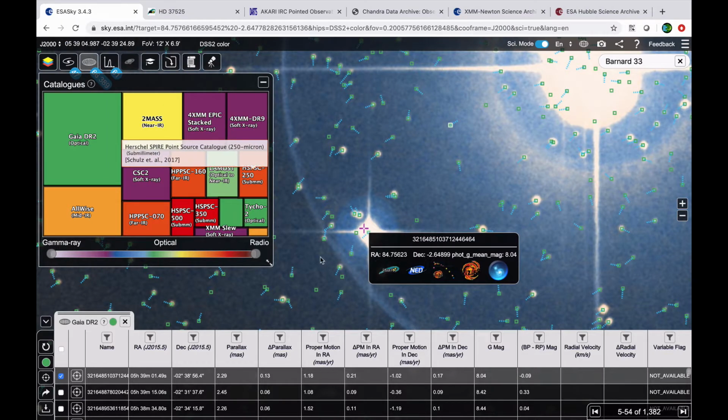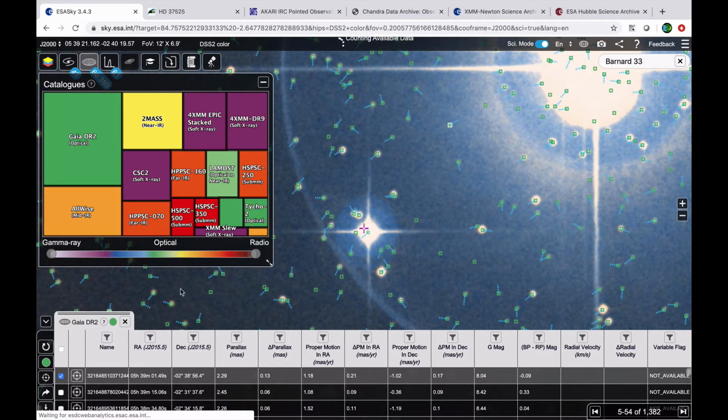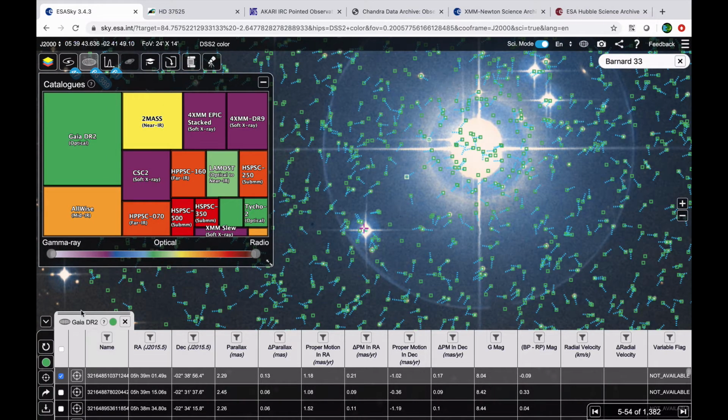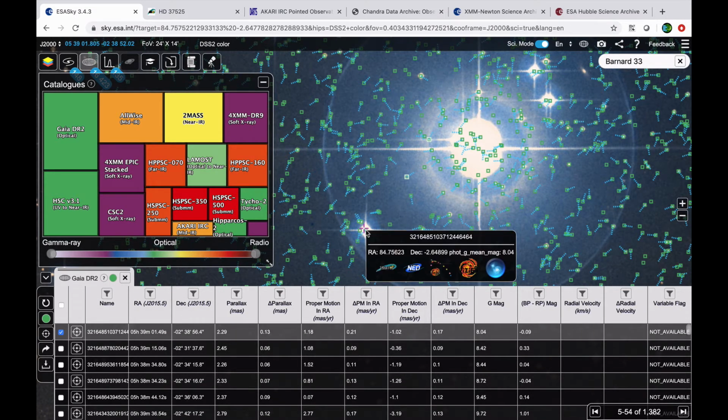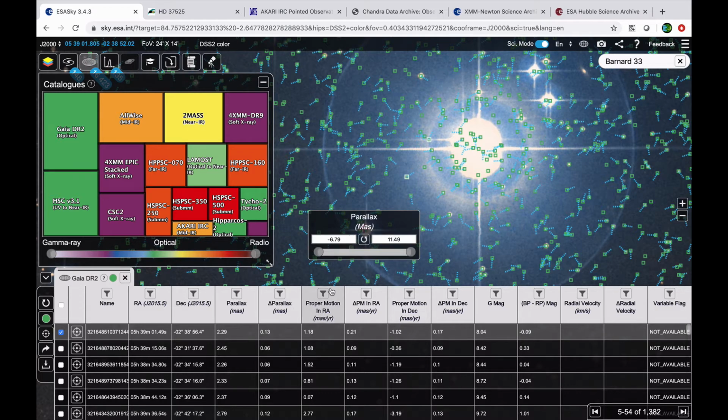So if I go back, we can actually start filtering what we've loaded, and we can filter on the parallax and proper motions. So let me filter parallax between 0 and 3, or between 1 and 3.